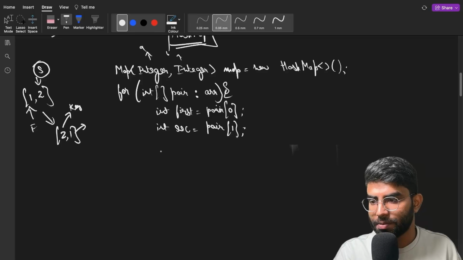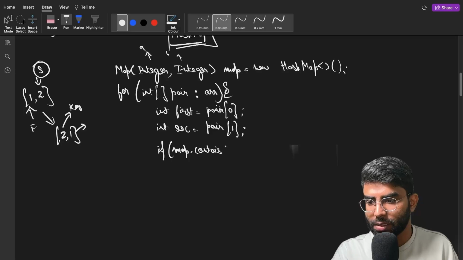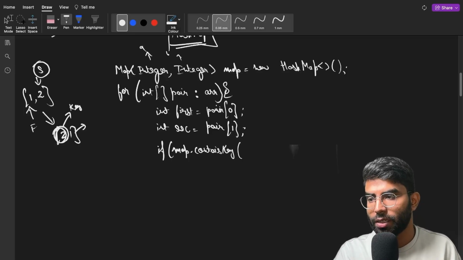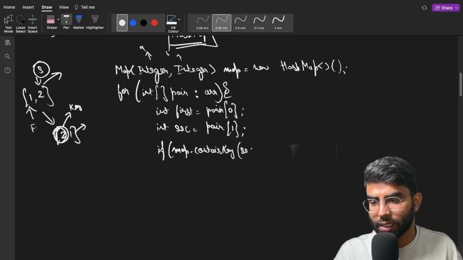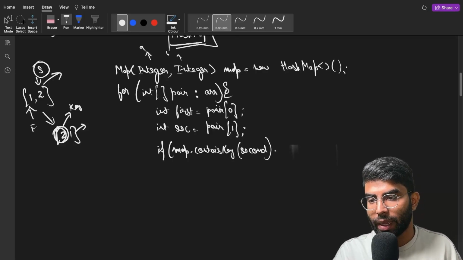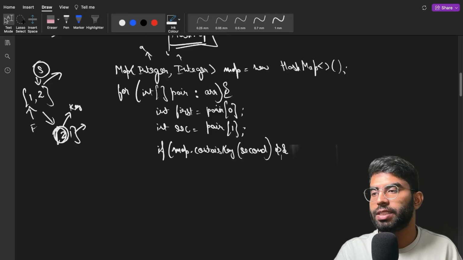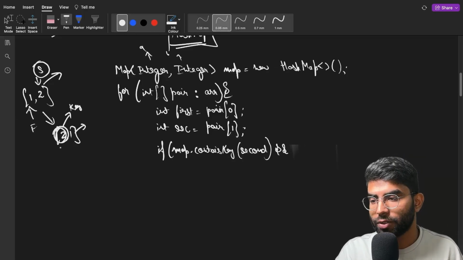So we will check if map dot containsKey. What is the key? Key is the second element, correct. Okay, so second, and if it's present, then we will check the value. What is the value of the second? It's 1. It's basically a, right, this first part.